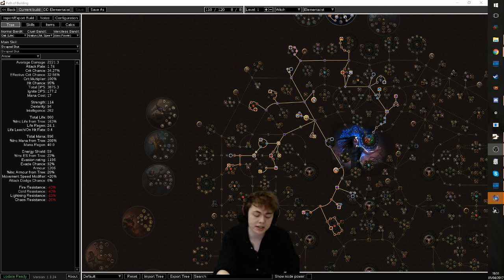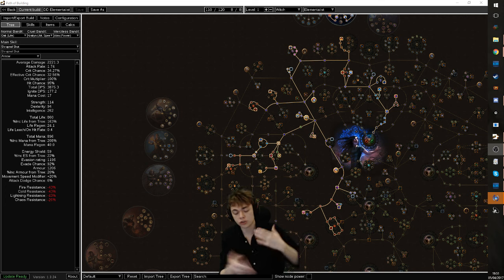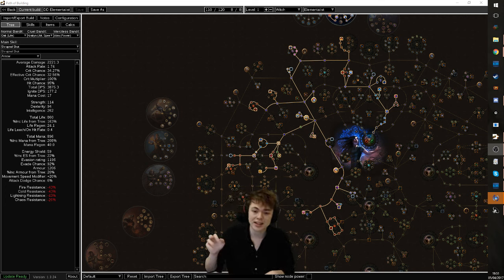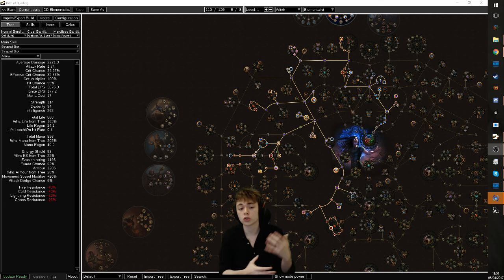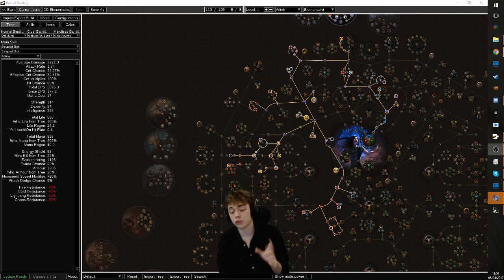I first started playing Detonate Dead back in the days of multiple fire traps. Before, you could have multiple fire traps and they wouldn't share cooldowns. So you could have four fire traps, you just piano key them to start the rotation, and then you start detonating dead the second one thing dies. That was before Desecrate even became a skill. And that was how the build used to function.